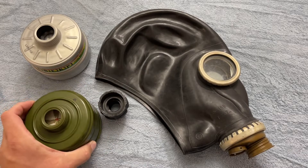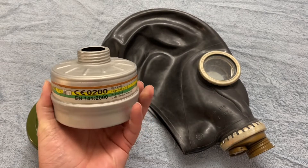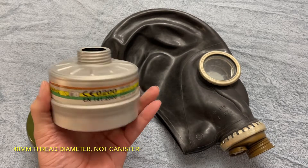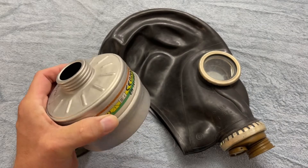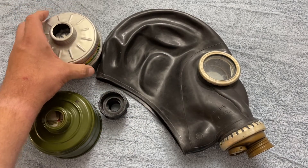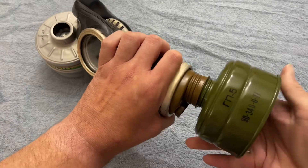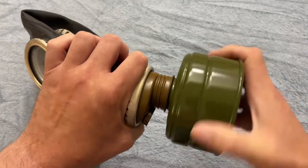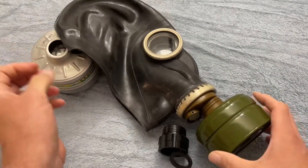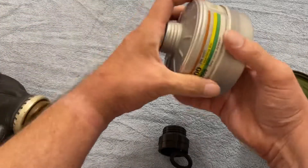Especially when they're in good condition. But all the same, the main point of this video is to show you one of the alternatives. We also have a standard NATO filter here — it's 40 millimeters in diameter, made by an Italian company called Mestel Safety. Now the Soviet threads are also 40 millimeters, but the threading on the mask is not the same. You can see that I can eventually get it seated, and the Soviet canister slots right in.